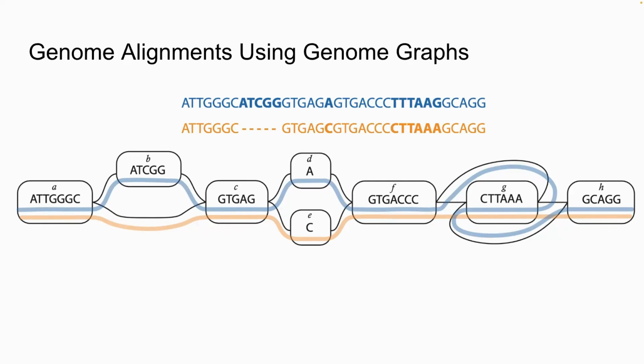There are obviously, in any graph, almost an infinite number of ways of traversing through it. Only a very small number of those paths will actually be biologically present, right? And that is why the paths are very important.